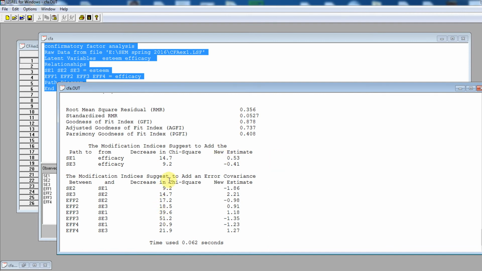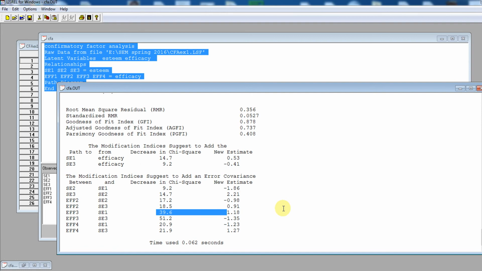And you can see, right here we have EFF3 and SE3, suggesting adding an error covariance. If you add in an error covariance, that would result in a substantial decrease in the chi-square value. You can also see if you add an error covariance between EFF3 and SE1, there would also be a pretty substantial decrease. So you could do that.